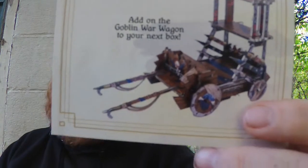That being the preview. What they included in the box was this preview for next month's box, something I didn't pick up because I didn't really want it: the Goblin War Wagon. I just wasn't feeling it, but it says my next box will include a 12-page adventure booklet, 2 full-size maps, epic 3D skinny minis, and more. What that more is, I don't know. It's something extra for somebody, and other than that I don't know what they're going to include. So we'll find out.